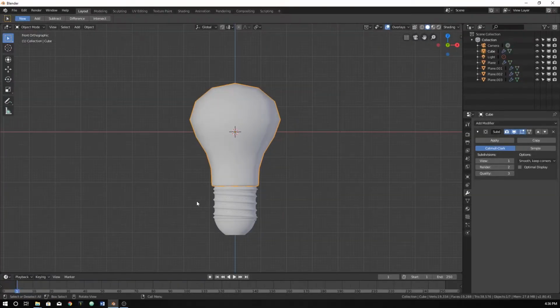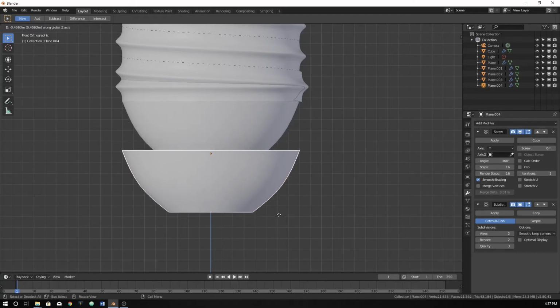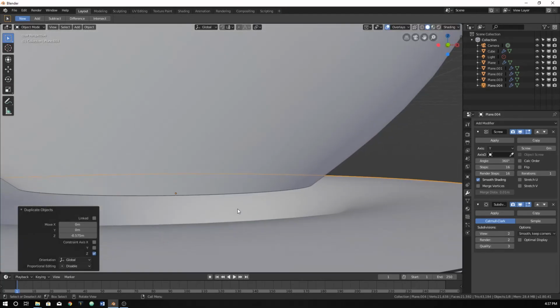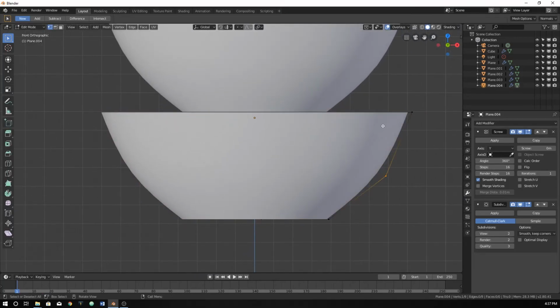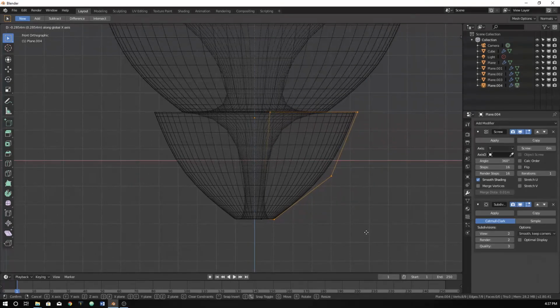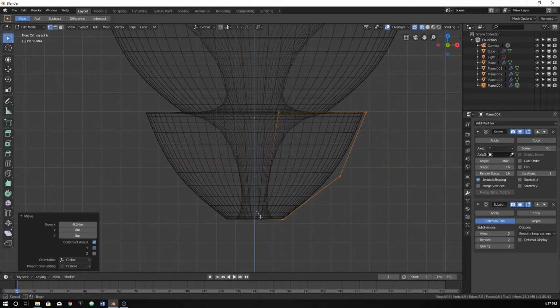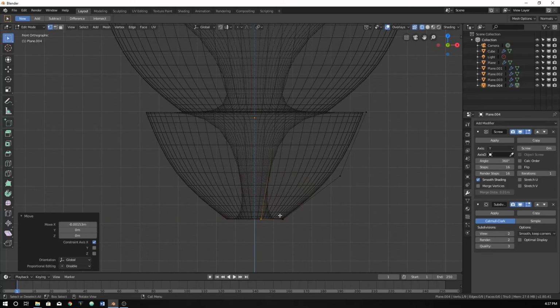Sweet, so our last little part of our light bulb that we want to do is this little nub thing down here. I'm just going to hit Shift D again and move it down. And then hit Tab to go into edit mode, go into wireframe, and move these in. Make sure that you don't overlap these, or else you'll get some really weird results down here.